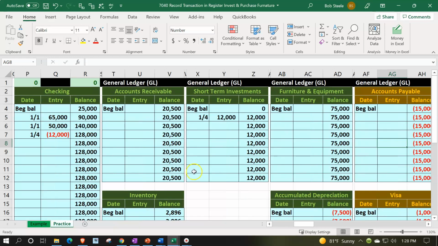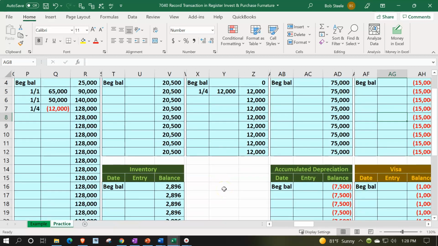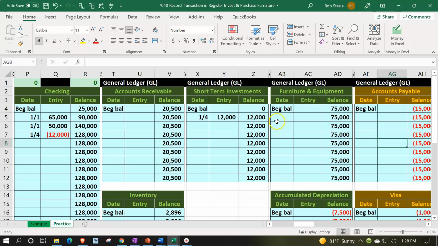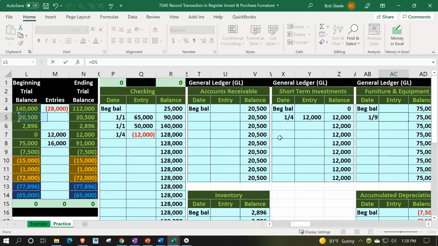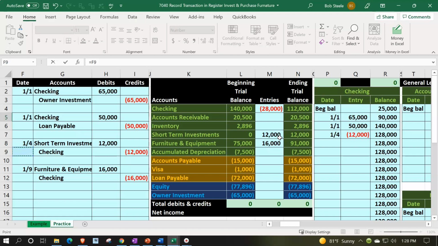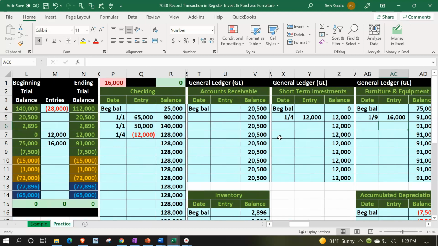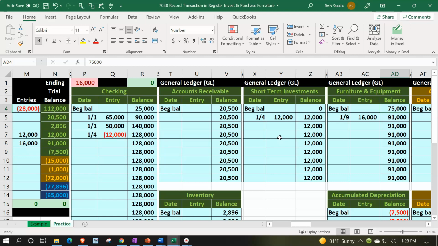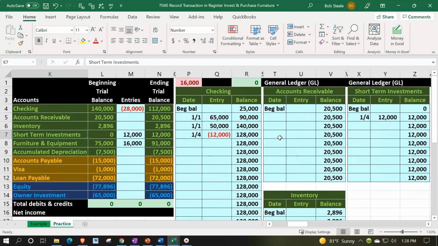And I got this hole in my ledgers. I could fix that, but maybe I'll leave it there for now. Maybe I'll fix it in a second. And then we're going to say this happened on 1/9. This will be equal to, scrolling to the left, we're picking up that furniture and fixture. There we have it, increasing from 75,000, debit balance increasing in the debit direction to 91,000. 91,000 also tying out to the trusty TB, out of balance on the general ledger, the GL.